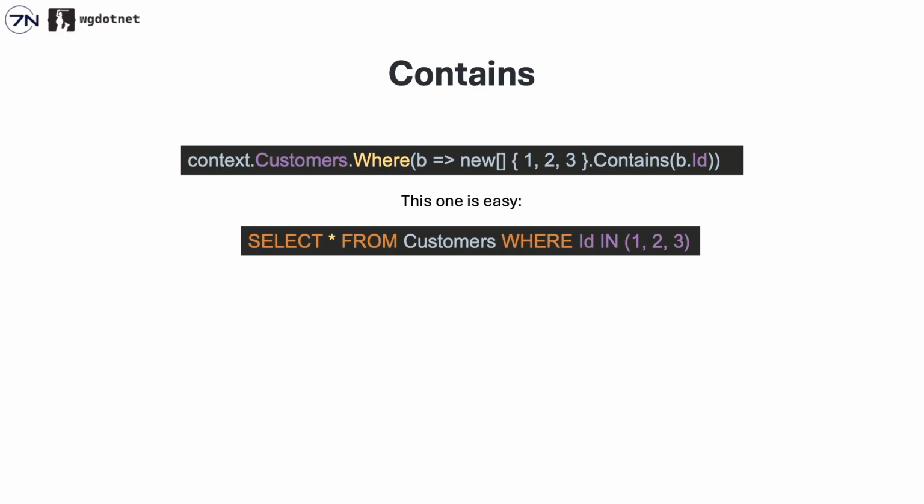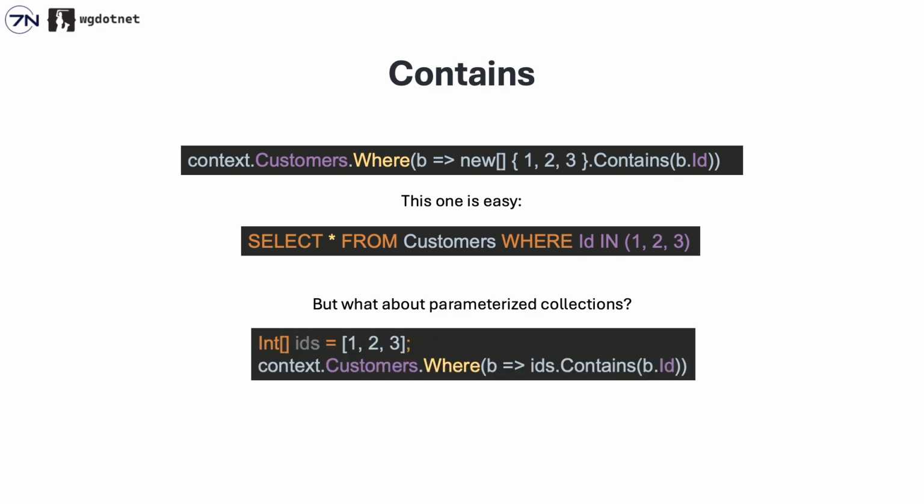Fortunately, in SQL, we have a really nice construct for this, nicer than in C#. This is one of those cases. We've got an IN operator where I can just do 1, 2, 3. This is something that I'm kind of missing in C#. We don't have an operator like this. Today we can sometimes use collection initializers and so on, but anyway, it doesn't really matter. This translation is really straightforward, and it actually also works. There's no trick here. This is actually a correct translation semantically, and we don't have any problems here.